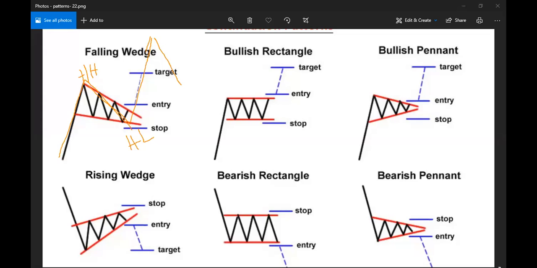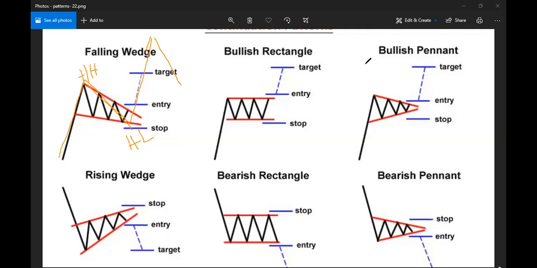Higher lows. It gives you higher highs and higher lows. Do you understand what the falling wedge is right now from my explanation? I'm going to go to the charts to look for some of this to show you practically. But do you understand the falling wedge?